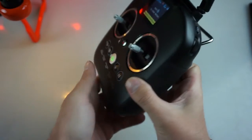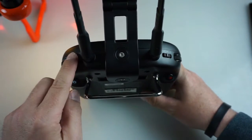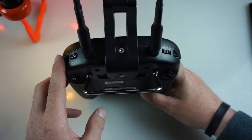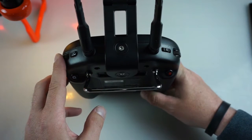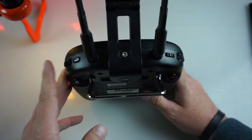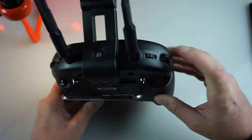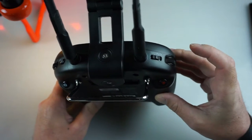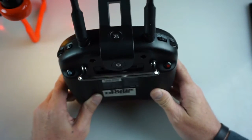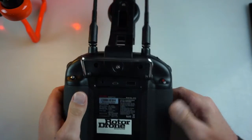So then, on the top of the aircraft, you have a play button on the right hand side, and also on the right hand side you can change a couple camera settings with that. On the left hand side, you have your flight mode switch, and then you have your gimbal control.